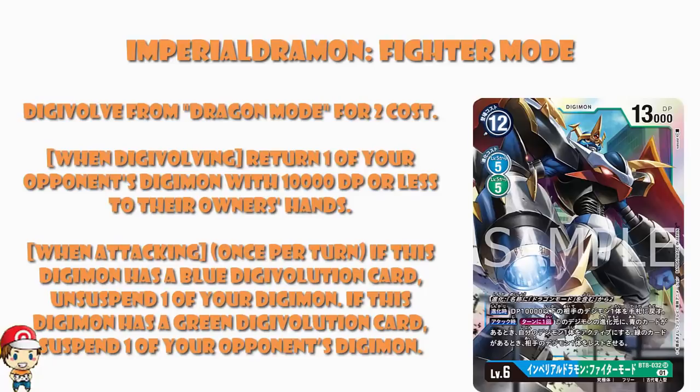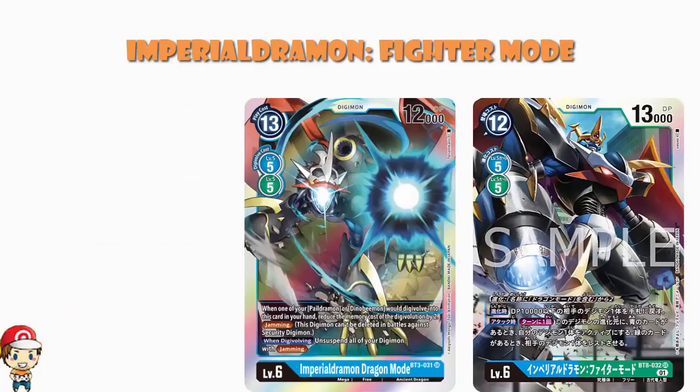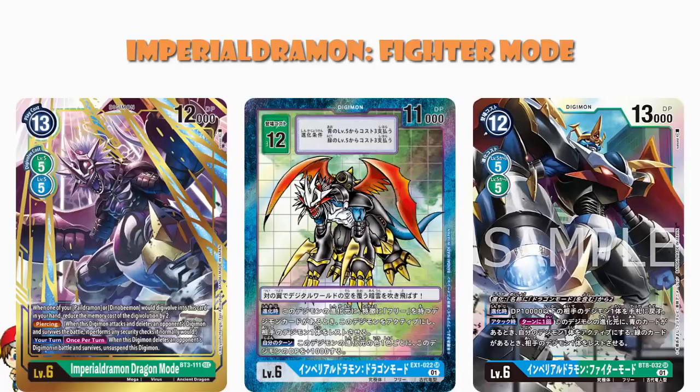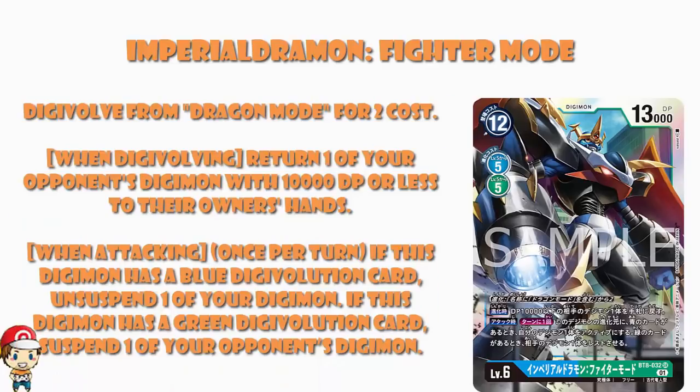This makes me kind of happy. However, do remember that Dragon Mode is a level 6 Digimon. We saw Dragon Mode, for instance, in BT3, and then we saw it again in BT3, but as green rather than blue. Then we saw it in EX1. So we've seen 3 Imperialdramon Dragon Mode. They've all been level 6s. What that means is, no, this doesn't actually give you a cheaper evolution into a level 6, because you are digivolving from level 6s. What it means is it gives you extra options.